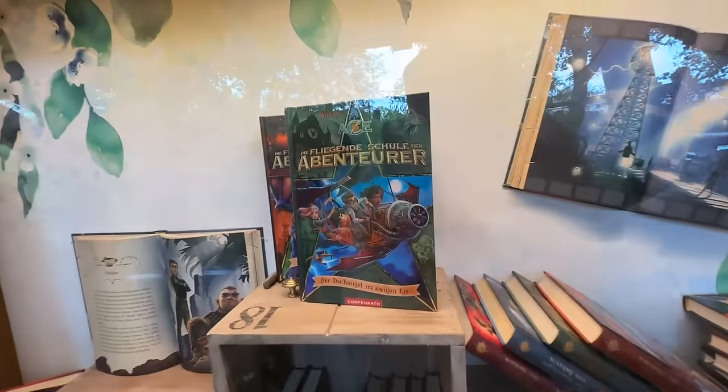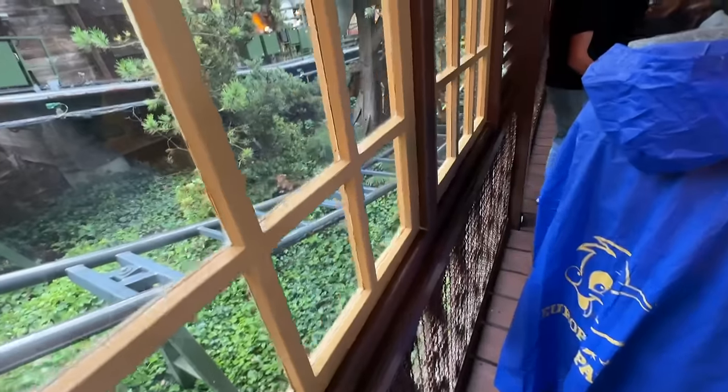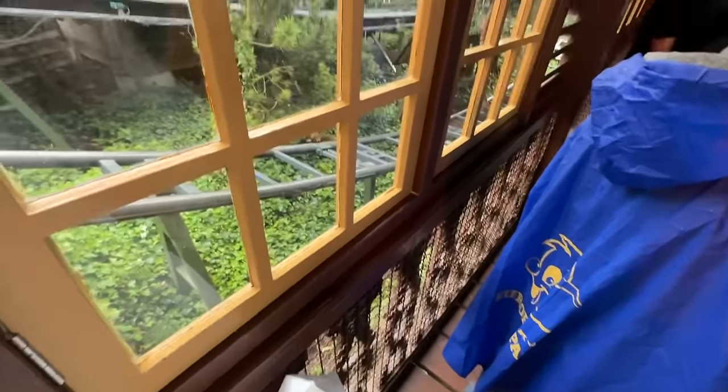Ooh, they have books. These look really cool. And they've got illustrations in them. How neat. It's fun feeling the wind blow through here when the cars go by. Oh, that did not illustrate it well at all. The last time a car went through, my poncho went poof.